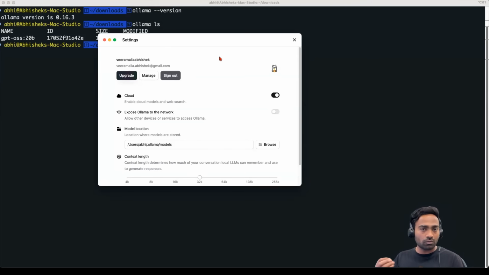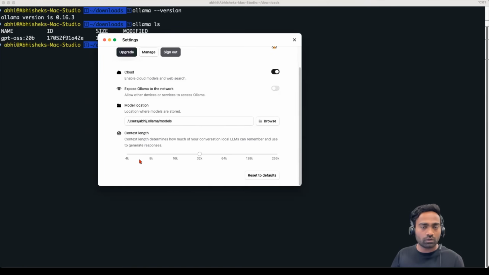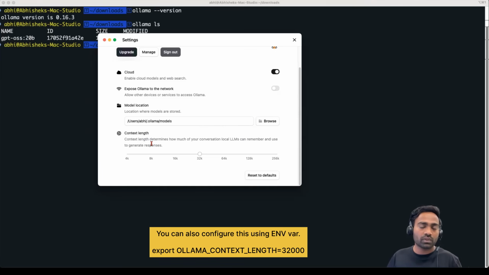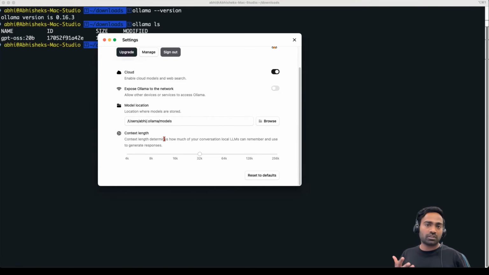So once you install Ollama, you will have the widget. Go to the settings and here, if you scroll down, you will find the context length parameter. This is very important because context length determines how much your local large language models can remember in the conversation and generate the response for you.